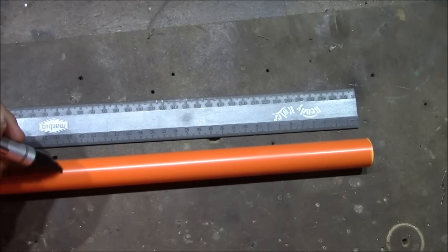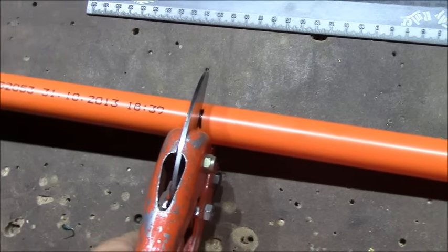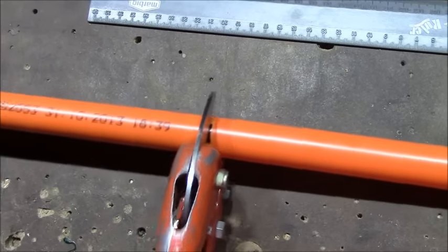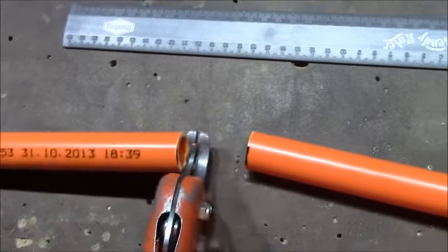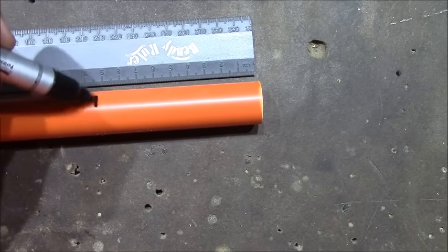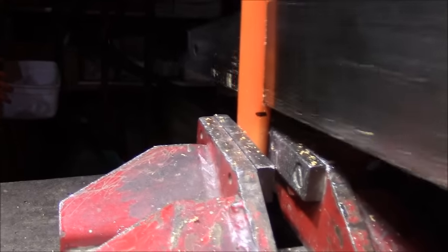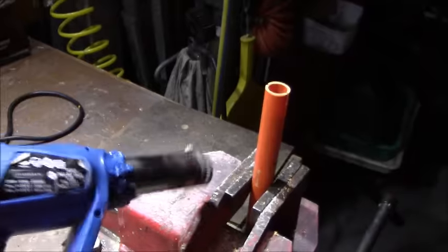Okay, so first we're just going to mark 25 centimeters on the PVC. Now I'm just going to cut it with these electrical conduit cutters. You can also use a hacksaw, whatever you have that can cut plastic. Okay, so now I'm just going to mark 8 centimeters on the PVC, and we're just going to cut down the middle until we reach the 8 centimeter mark.